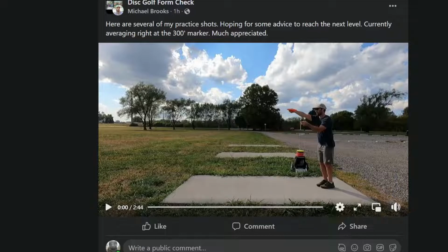So, first of all, you are doing the thing that drives me crazy. I find it fascinating because almost everyone does it, including myself. You're putting the disc up here at eye line because you're sighting your shot and checking your angle. That totally makes sense. However, you need to be aware this is not where you are going to release the disc in physical space. If you pull through near your chest level and release up here, we're going to have problems, right? Obviously, that's not the case, but we often mentally equate this spot with where we're going to release the disc, and it's absolutely not right.